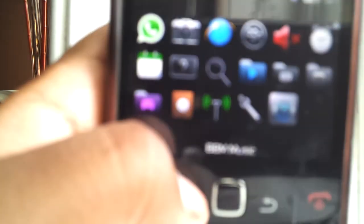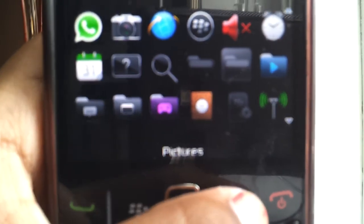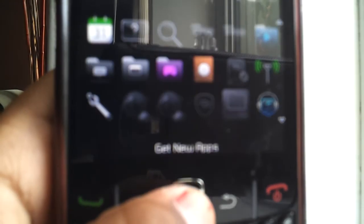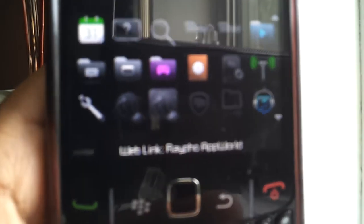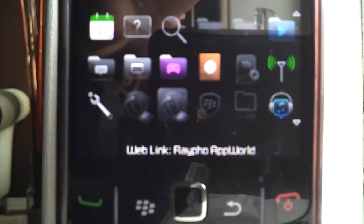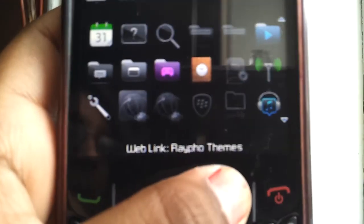That's what's on my BlackBerry, and I do have a lot of things hidden — all the faint things are hidden. Videos and the folders are hidden because they're already in media. Videos, pictures, and the setup thing — I don't even need that. Get new apps, BlackBerry Protect — it's there, it's helping my phone, but it's just not showing on my screen. Web link, and then another web link.